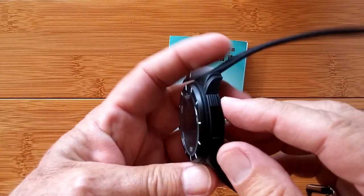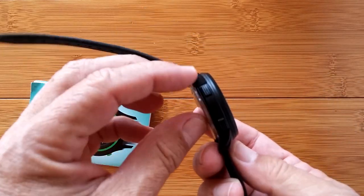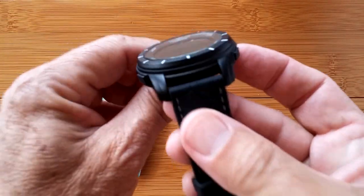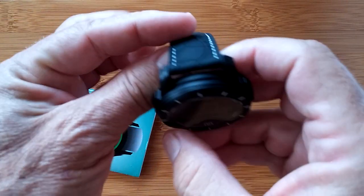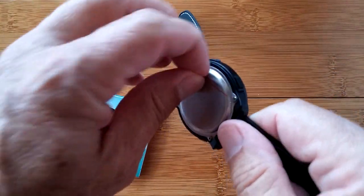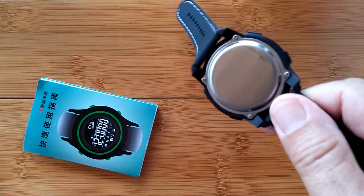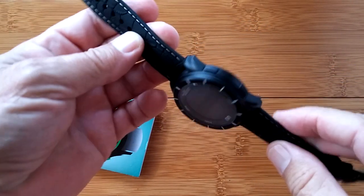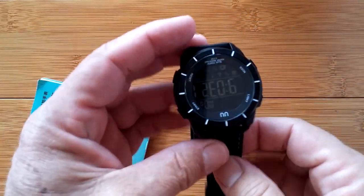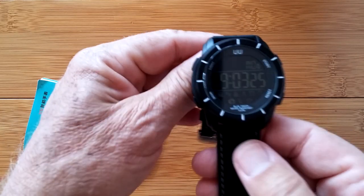And I looked at it and I said, okay, there's a button, an open space, and a button. Hey, it's the same on this side. Hey, where do you plug it in? How do you charge it? Oh, there's that back cover. We can take that off too. There's the stainless steel back. There's no charging port. I was like sad. I didn't understand. How does it work?